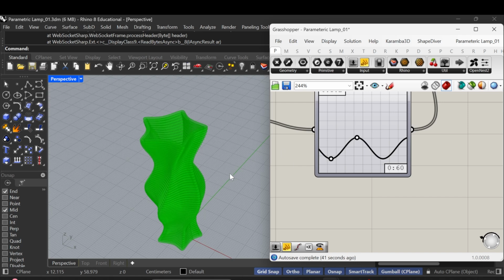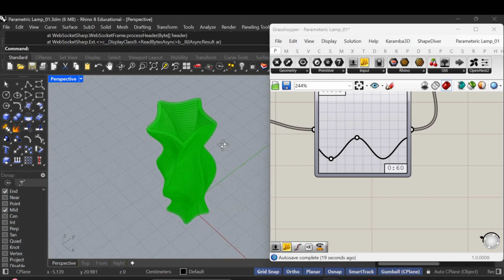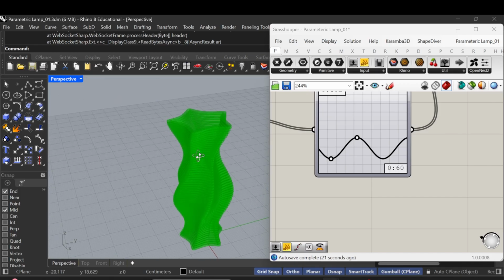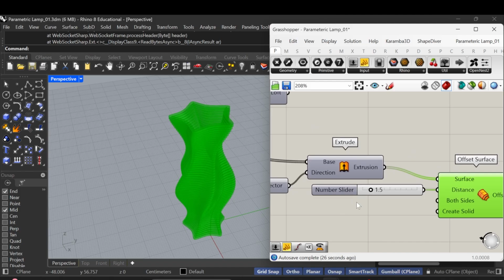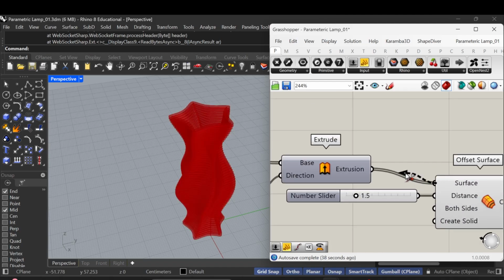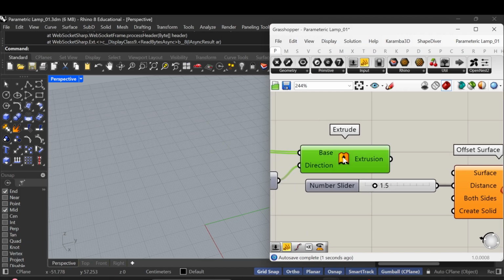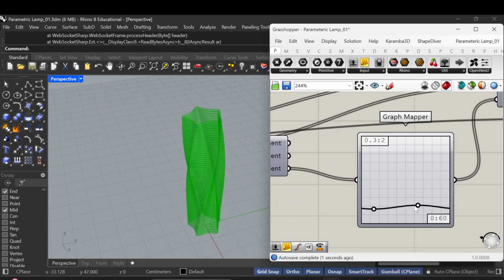It's not going to be as fast as the beginning of your definition. So if you would like to get rid of this lag while experimenting with the shape and form of your lamp, you can disconnect this and turn on this. It's going to show you the form, and then you can play with this form easily.